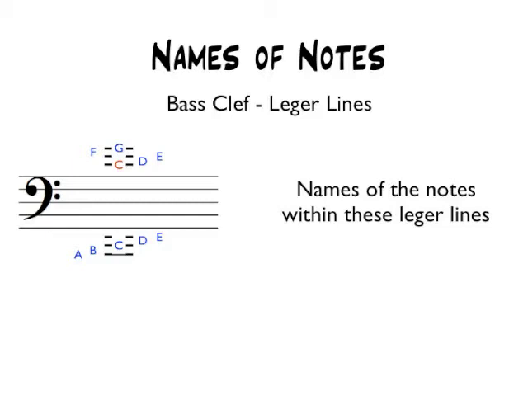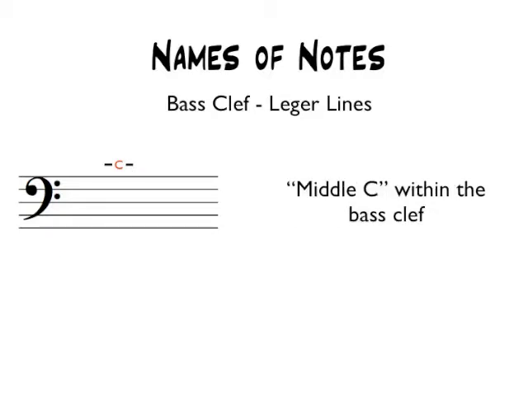The third ledger line from the bottom is A, and then that quote-unquote space area is B. Then we have C, D, E, and then that no man's land would be F, and then we continue on. See how it continues, and it makes sense with what we've learned of the original 5 and 4. Okay, and then that top ledger line, going up to the top, if you will, notice that it's C, and I put it in red for a reason. And that space up there is D, and then the second ledger line on the top is E, the space is F, and then the tippy top ledger line is G.